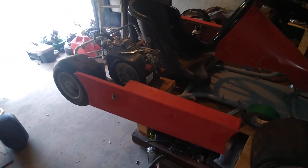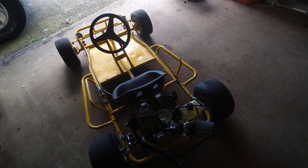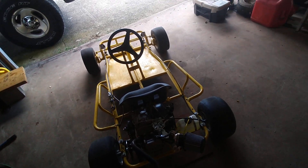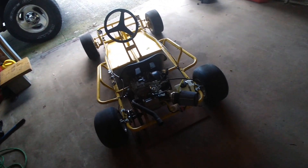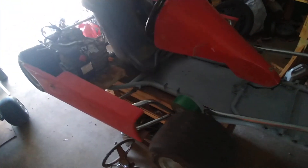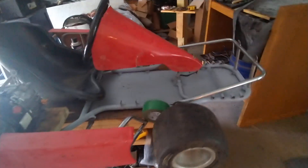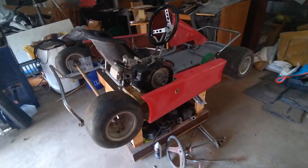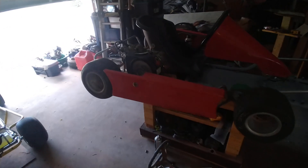We already got something to play with. I kind of got in a hurry on the first one because I wanted to get it done before July 4th so I could take the grandkids for a ride — dad always has something cool to do at his house. So we got that one together pretty quick for the holiday. This one we're going to slow back a little bit because we really ain't in no hurry. We've got something we can mess around on in the meantime, so we can just slowly put this thing together and create a pretty badass machine. Man, this thing's gonna be a beast — the red dragon.